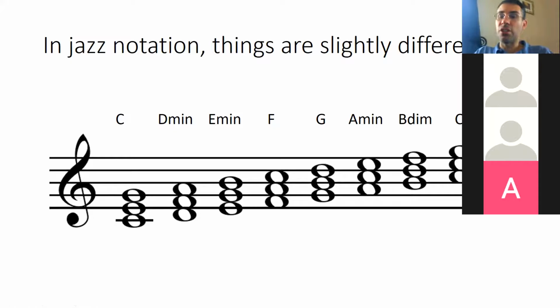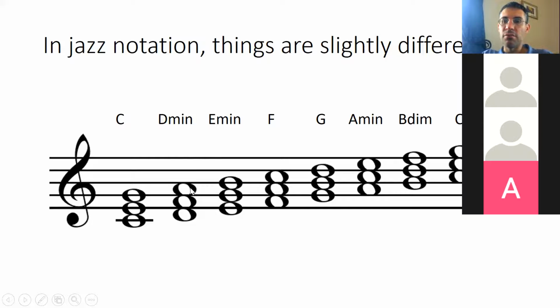Now in jazz notation, for those of you who are going to do jazz, things work a little bit differently. In jazz, the chords are labeled not by Roman numerals, but by the letter name of the root. So here's the chord 1, which starts on a C. It's simply given the name C. When you see C in jazz notation, it stands for the triad C, E, G. Then for D, you have D minor. Now we'll talk about the minor chords a little bit later, okay?